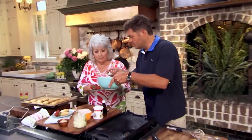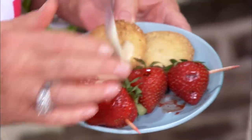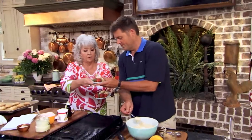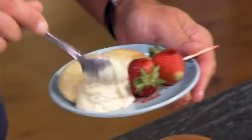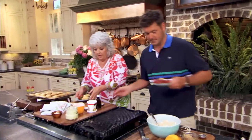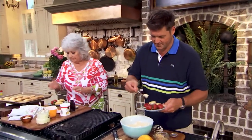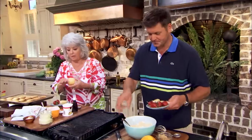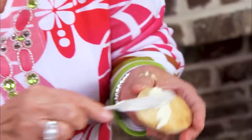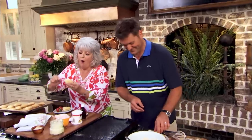You want a little bit of sauce? Yes. For my strawberries. There you go. Here, I'll take this one. You take that one. All right. Now, eat it with your fingers, Mama. Okay, I'm gonna have to put just a little butter on this. Oh my gosh, and it's so hot, it's not gonna sit on it.